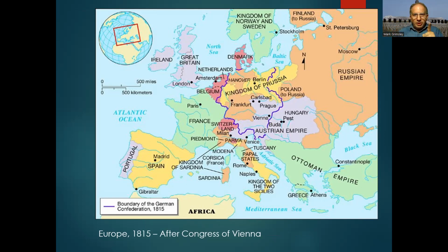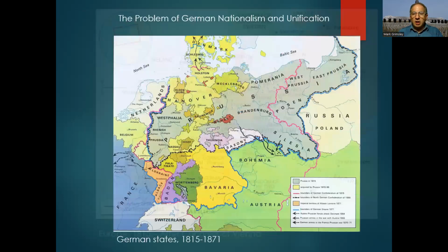But the one that I want to look at is a war between Prussia and France. This is part of an international competition, the same jockeying for position and balance of power and raison d'etat, all this kind of stuff in the 18th century, but also infused with the ideology of nationalism.